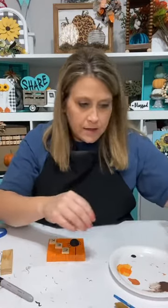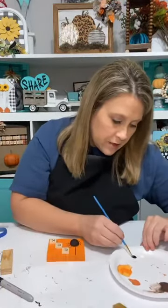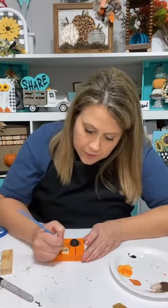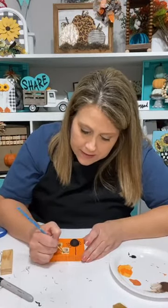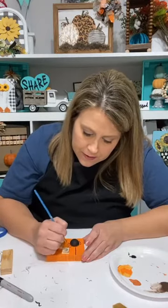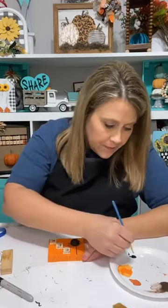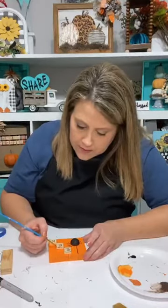Some black. Is this what y'all do? Y'all just kind of get in your room and just kind of do stuff, or wherever your space is. I'm just trying to go around the edge of the tiles maybe and give it a little something something.